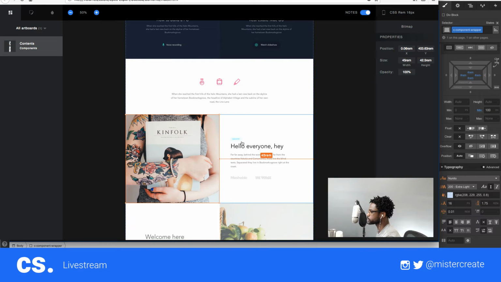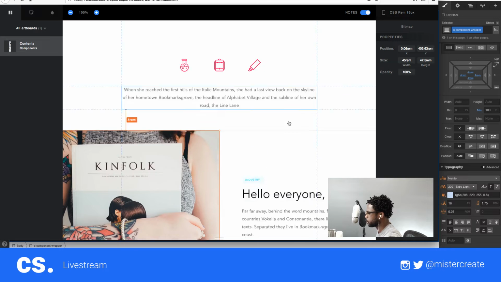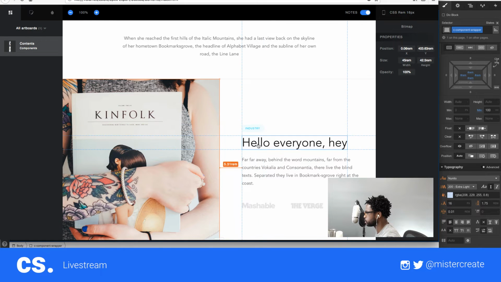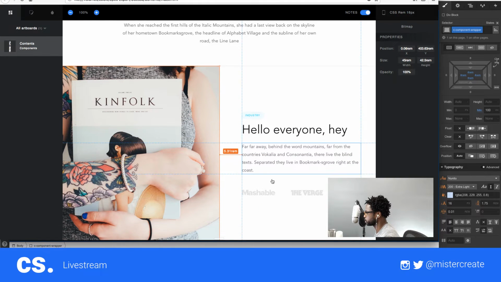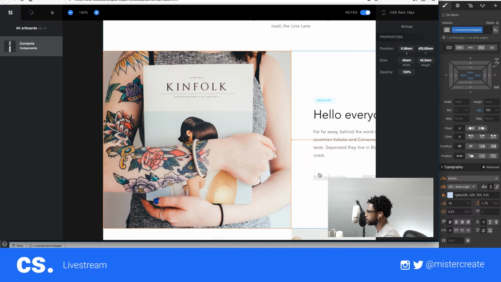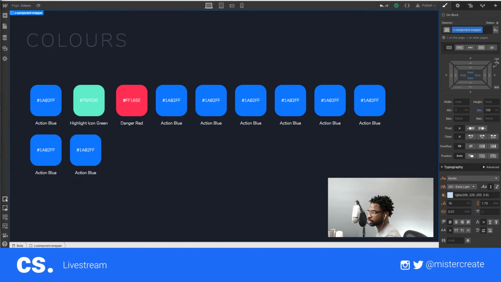So I'm in Firefox, and I have an image here, and what looks to be a tag, hero text, and then logos. What I am now going to do is add these three logos into our Sketch project.